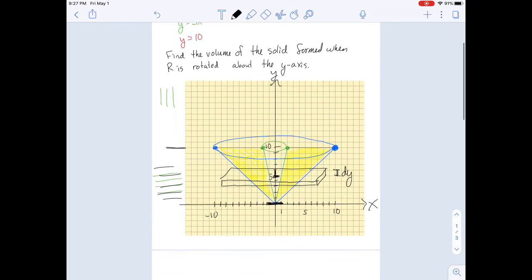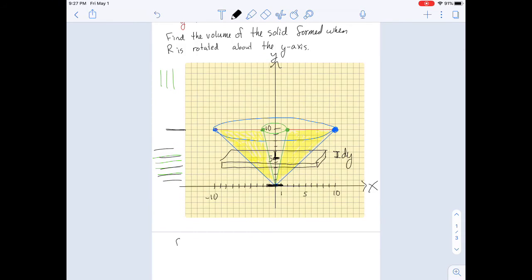So we'll work on setting up our integral here. We're going to have the integral starting at y equals 0, going up to y equals 10, and I'm going to be using dy. So I'm going to be adding up the volume of each of the slices. The volume of all of those slices together will be the total volume of the solid. To get the volume, I'm going to need the area of the base of that slice times the height. The height's the dy, and then I'll have my area in terms of y. Everything's in terms of y here.